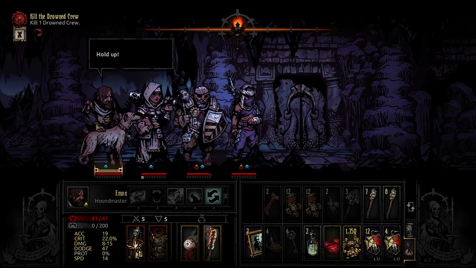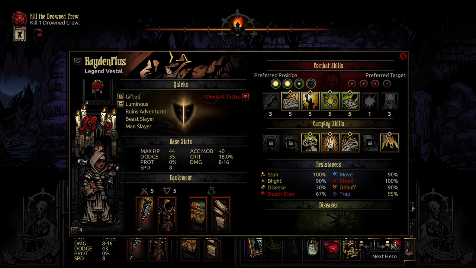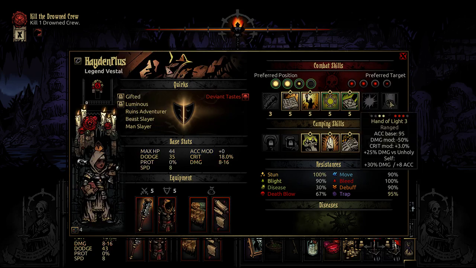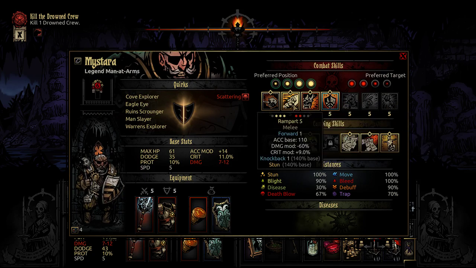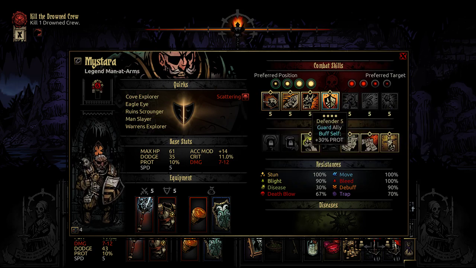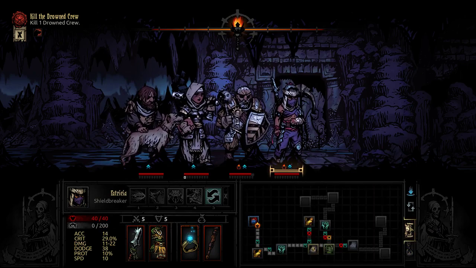I will take a moment to swap out a couple of my characters' skills. Funnily enough, Hand of Light would be surprisingly good as a damage dealer over the course of this fight. You just Hand of Light constantly. Now, Mastara, this is something I actually did want to do. I wanted to swap in Bolster here. Probably instead of Defender. Actually, just not going to be using Defender in this fight.